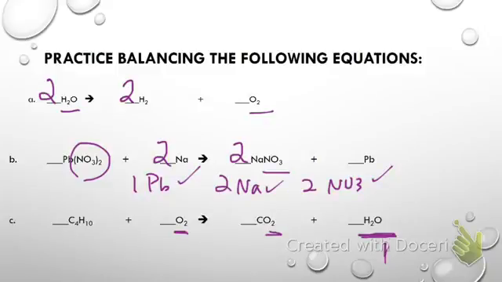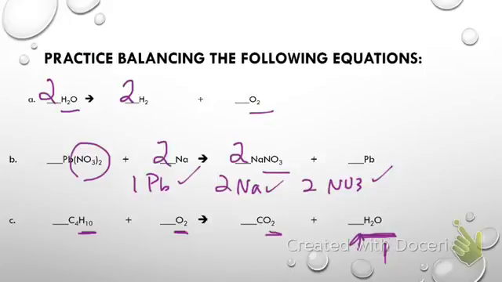Okay? So my hint when you see these combustion type of problems, and you'll know it's combustion because CO2 and water are always your products, I go and I look right here at the hydrogen, and on this one I'll balance hydrogen first. And once I figure out what I need to put in front of water, if it's an odd number, I don't proceed. I've got to do something different, okay, because if I put an odd number right here, I'm never going to get my oxygen to balance. Okay, because in here we will not use fractions. In AP Chem you can use fractions, but we're not using fractions in here.